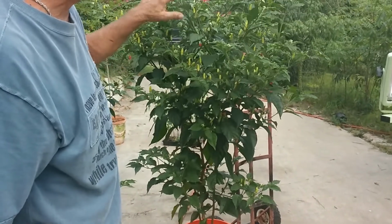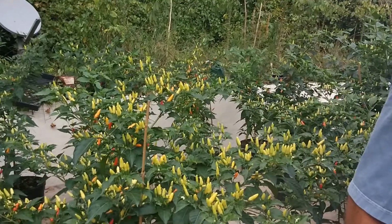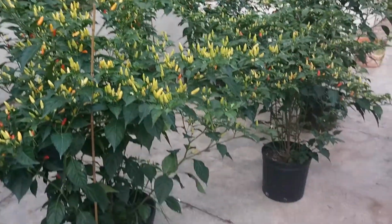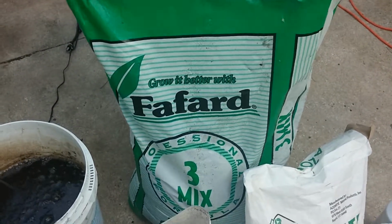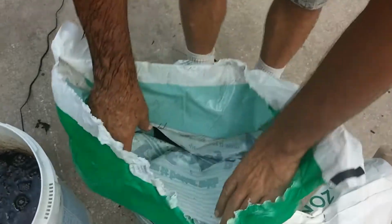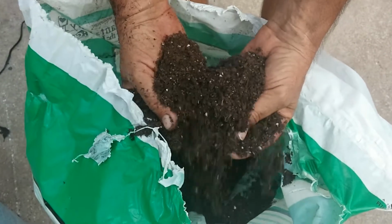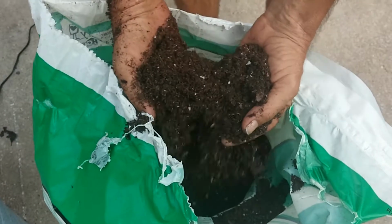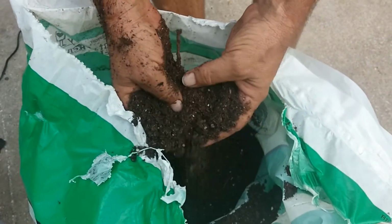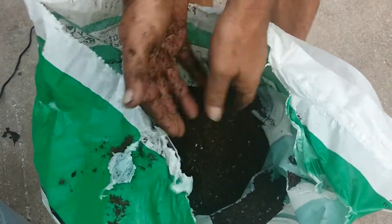And this has molasses. This just came out of the greenhouse about 15 minutes ago. So I'll leave it in the sun to get it to bloom out like this plant here. But this soil is Spafford number 3 mix. This is the only thing we use because roots need oxygen, and this potting soil is very good. It never compacts. And it's sterile, which is really important. A lot of the stuff you buy at Home Depot has bugs in it, believe it or not, or eggs, and they'll hatch. This is all sterile. We never had a bug problem with this. And this is the most cost-effective way.